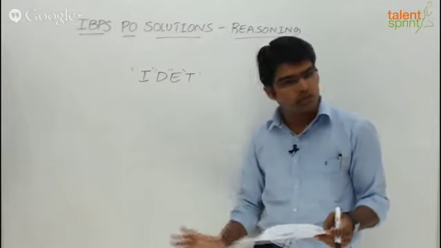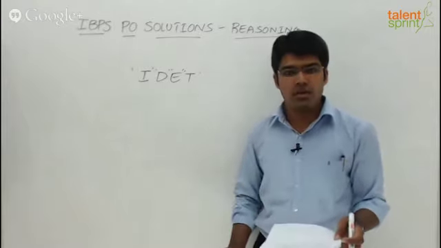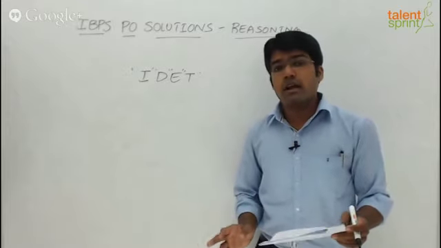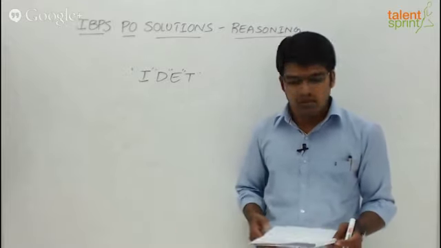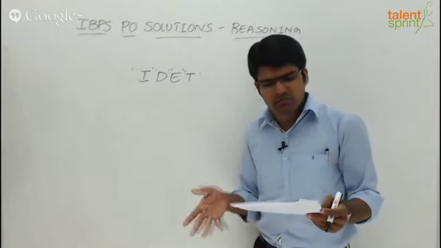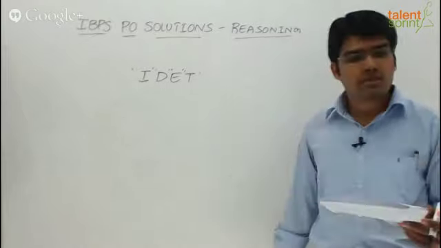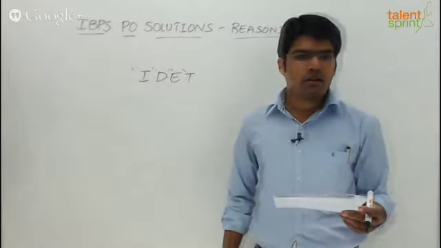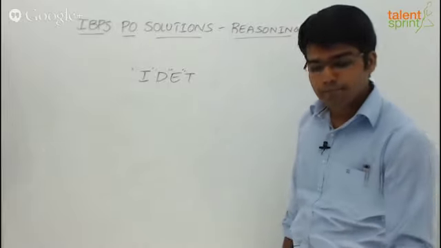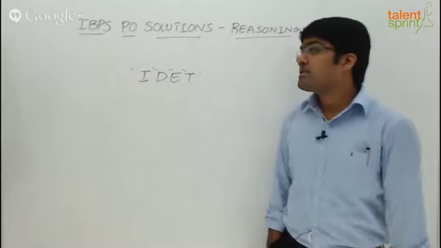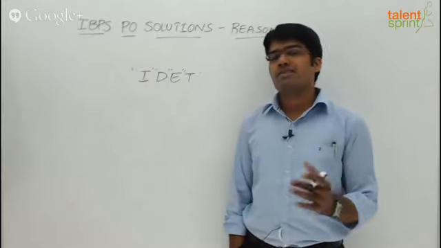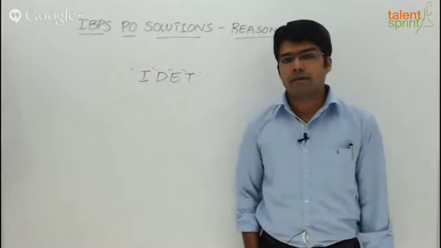So you have to use all the 4 letters. No repetition is allowed, right? Repetition is not allowed. And how many meaningful words can be formed? Answers are 1, 2, 3, 4, more than 4, and so on, right? So try to find out how many words can be formed using these 4 letters I, D, E, T. Now this question again, if you have understood, is based on vocabulary. There's no definite method, right?